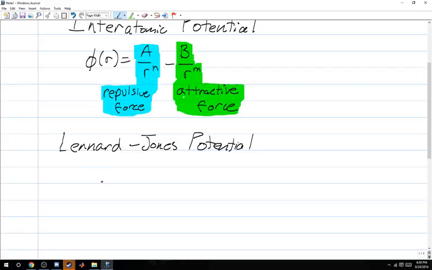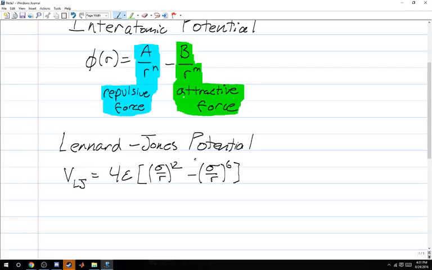It's a little bit more detailed, and it has a little more flexibility, as you'll see in a second. But it's basically the same thing. Let's just start out by writing it. The V, the Lennard-Jones, that's what it's referred to, is 4 epsilon of sigma over r to the 12th. This is where the 12-6 rule that I've talked about earlier comes in play. Minus sigma over r to the 6.